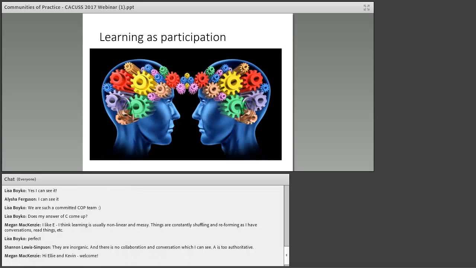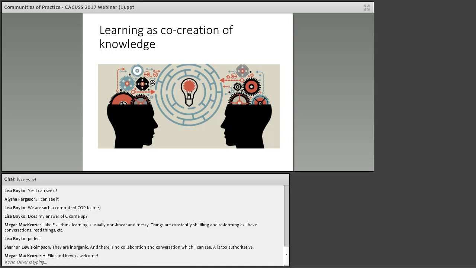Another way to think about learning is as participation. So with this metaphor, we recognize the social interactions that are needed within the learning environment and how people connect and grow together, learn from each other. And I always think of this metaphor as the learning is what is in the in-between spaces, when groups or individuals come together and start to share and compare and grow and learn from each other. So that's another key metaphor that's important as we think about communities of practice.